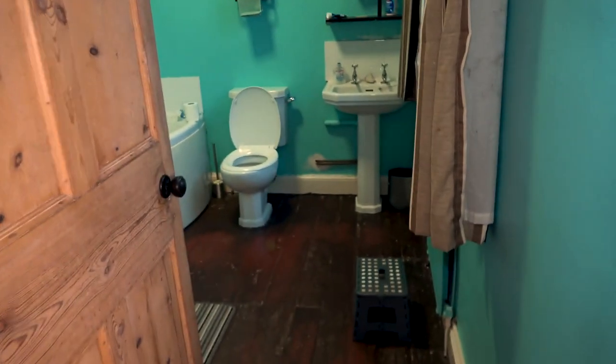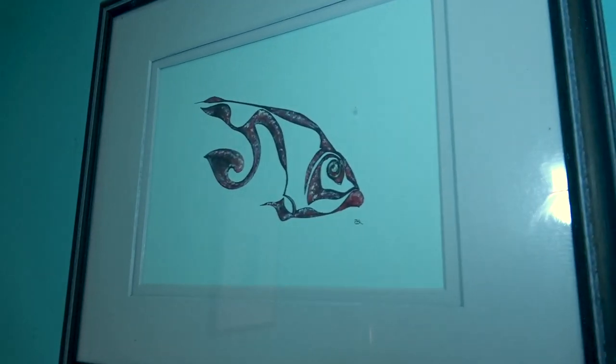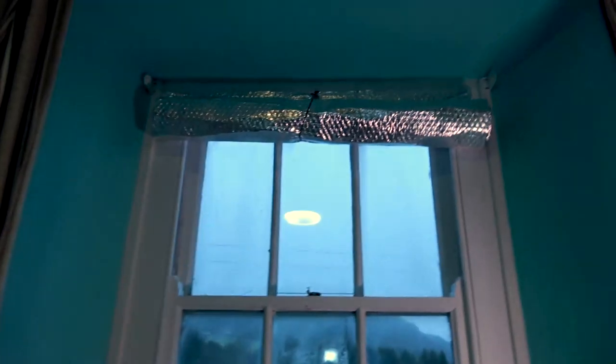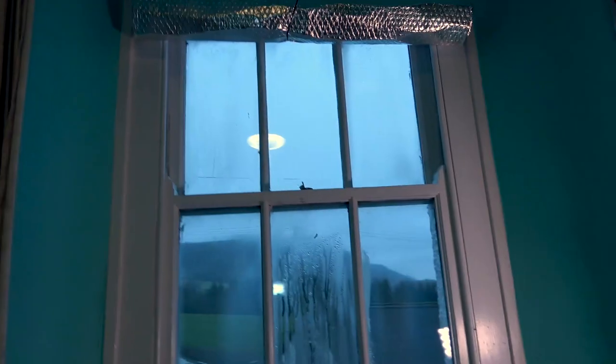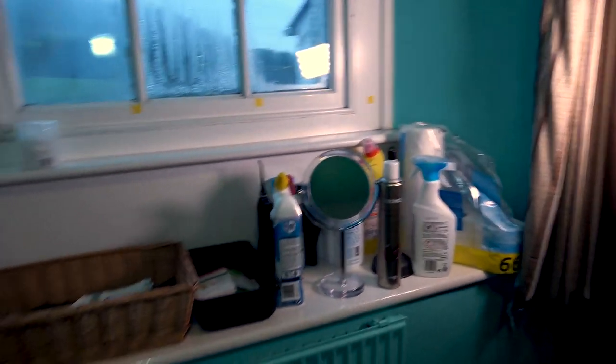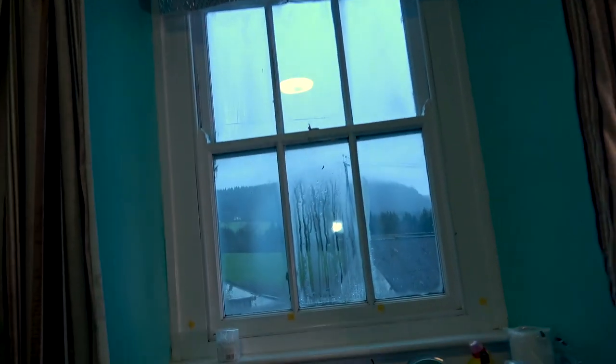Up the stairs. Bathroom — you can come in the bathroom, there are some nice pictures. A fish! Believe it or not, I painted the walls of the bathroom to match the picture. All they need is a nice blue background. The trouble with single-glazed sash windows is if they work — i.e., move smoothly — they let air in. And if they don't let air in, they don't work. So they're a nightmare. Cold, freezing. A lot of condensation on the windows as well.